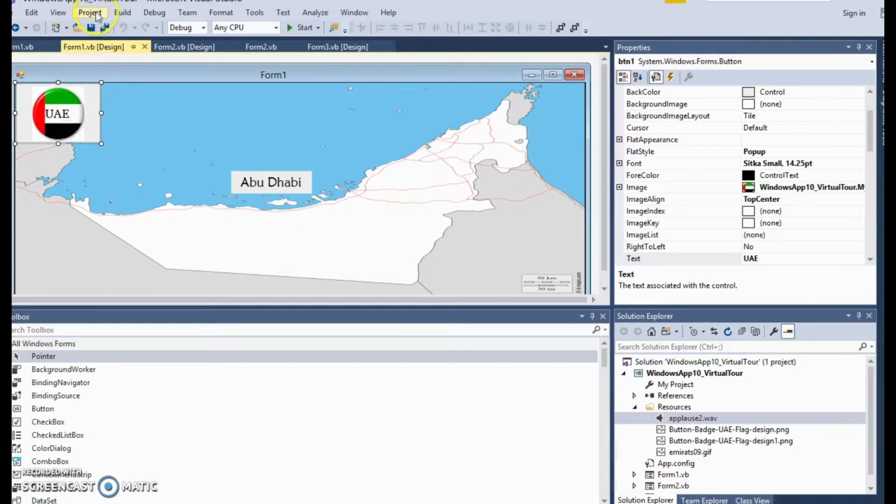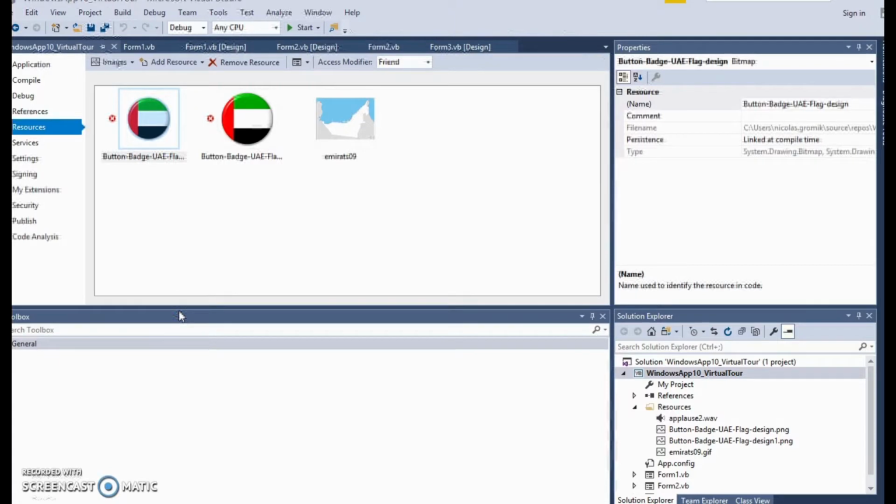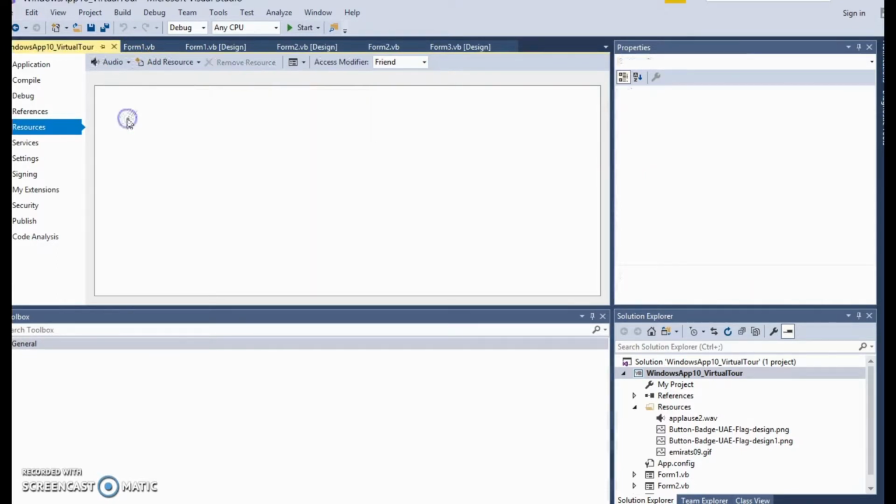Secondly, you go to Project and you go to the properties for your virtual tool, and here you can select a file. At the moment you can see that there are no audio files. You can also see here that it's under images. What I can do is say I want to import an audio file.